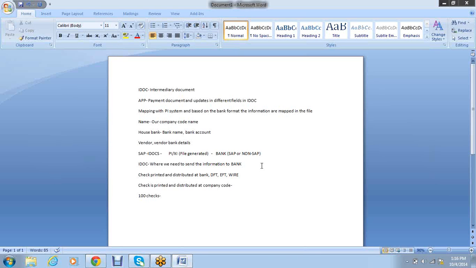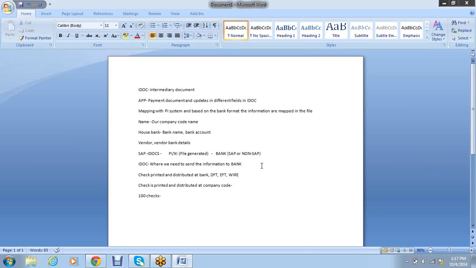A check is separate from the automatic payment program, isn't it? Checks are done manually? No, last session we generated the check via the APP program, right? So it might be direct debit, it might be check, or it might even be bank payments. Last session we generated the check using a payment method in APP. Fine. Okay. Yes, Kishore.